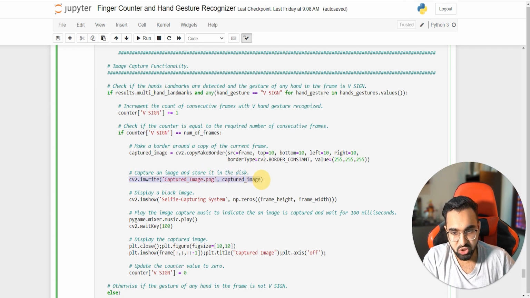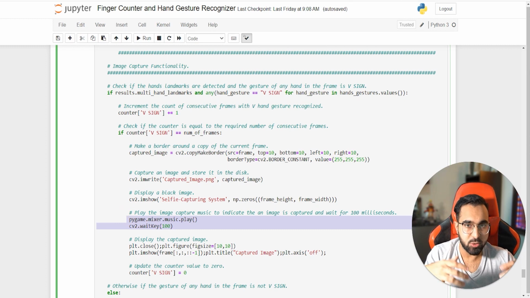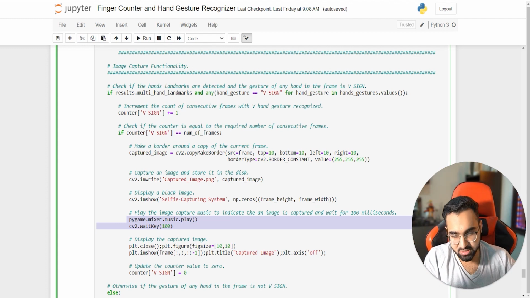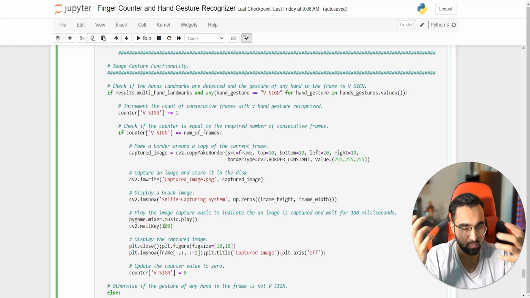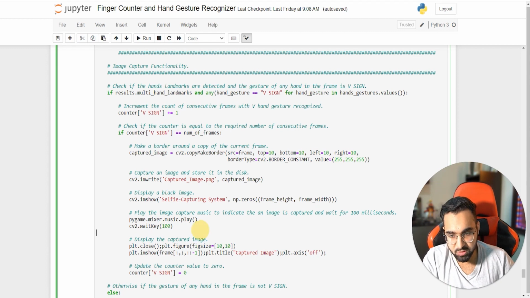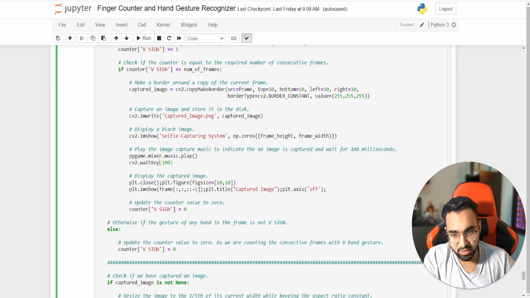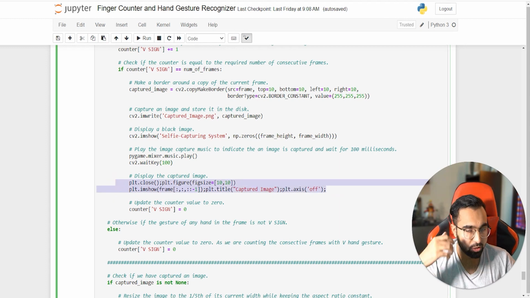So we're taking a screenshot of the image, and we're optionally adding a border here, and also optionally using the Pygame library to play a click sound, so it's more realistic. This is just optional stuff that you can do, and it makes it cooler. All you need to do with the V sign is just cv2.imwrite. But we're doing a bunch of other things, like making a border around the image and playing a sound, so it's cooler that way. Once you're done with that, we're also displaying the results and destroying the windows when you quit. So that's what's happening here.